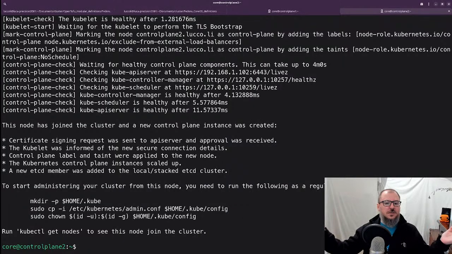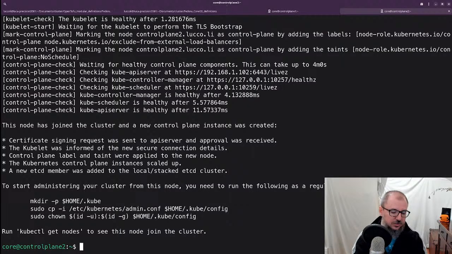The cluster and a new control plane instance was created. Nice. Therefore, also in here, I guess I can go kubectl --kubeconfig /etc/kubernetes/admin.conf get nodes.